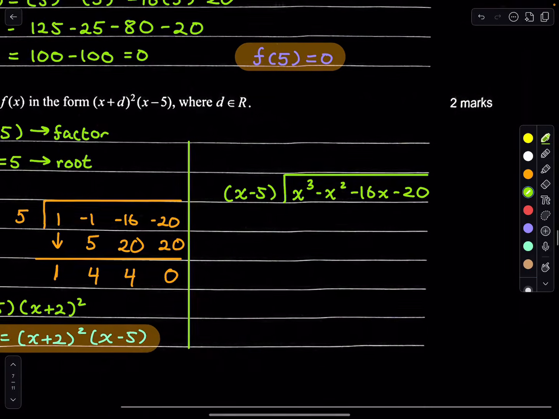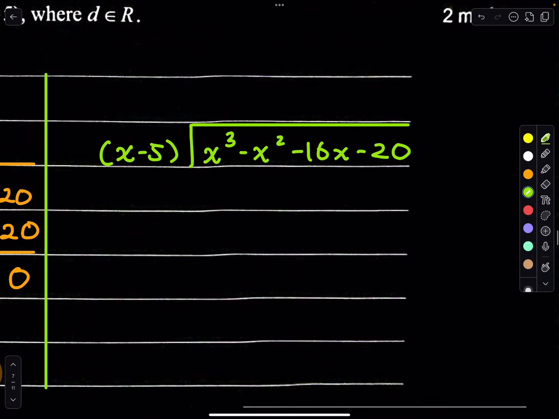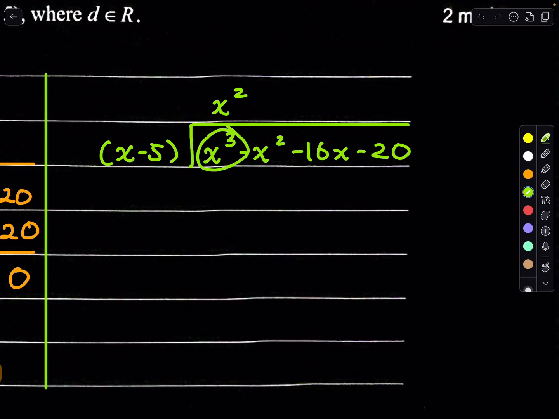And so let's work through it. Think of it like this. X to the power 3, when it's divided by x, what do we get? We get x squared. Isn't that right? So this first value, which in this case is x to the power 3, is being divided by x. Can you see that will just give you x squared? And you put the x squared on the top. Easy?